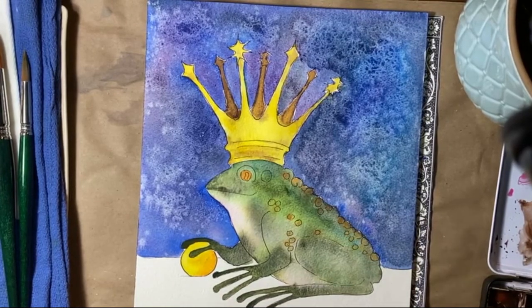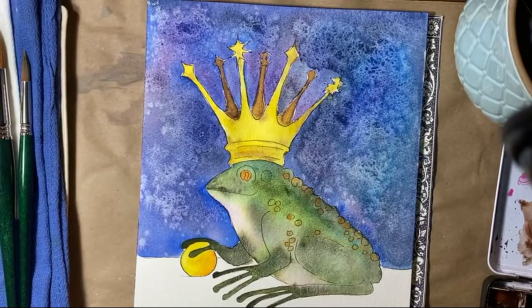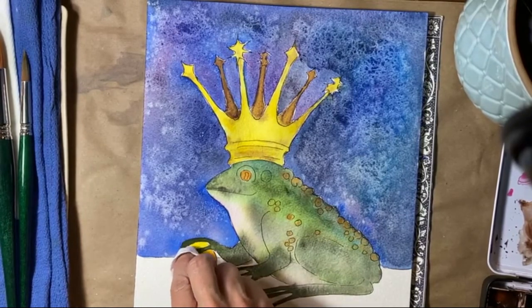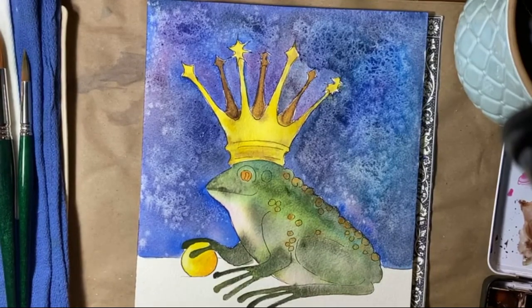And am I going to have success? A little bit. It's too subtle though. You can't see it. So I'll make it better so you can see. Normally you could lift out paint. It's called doing a lift, and I could lift back to almost white paper, but my ball got a little too dry. So instead I'm going to take this Kleenex and I'm going to blot a little bit of the color off there. Let me zoom in so you could see it better.